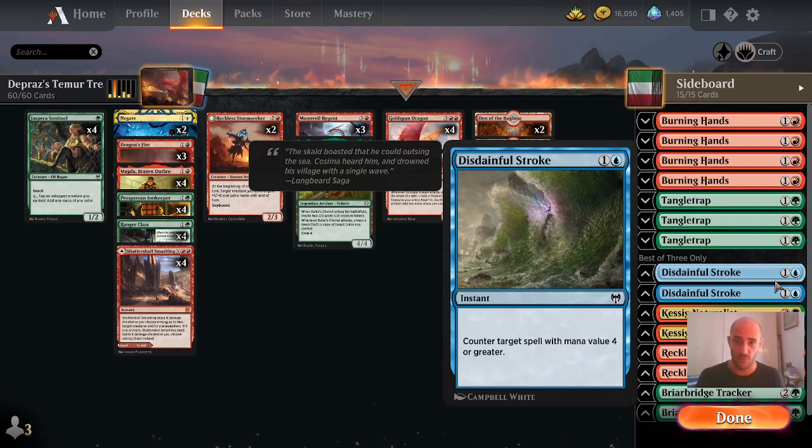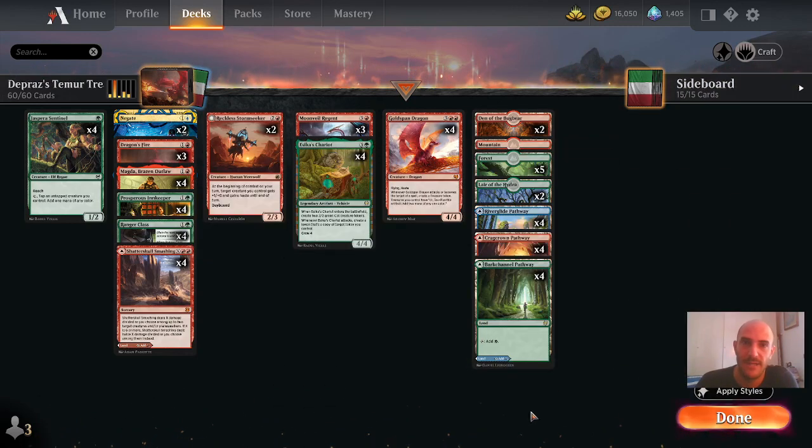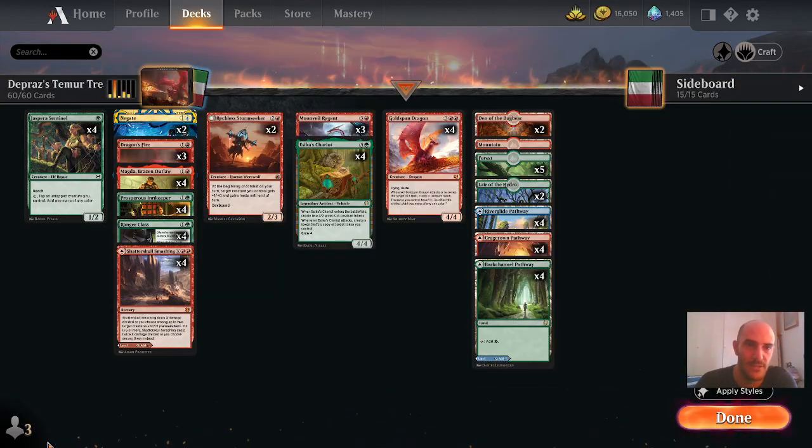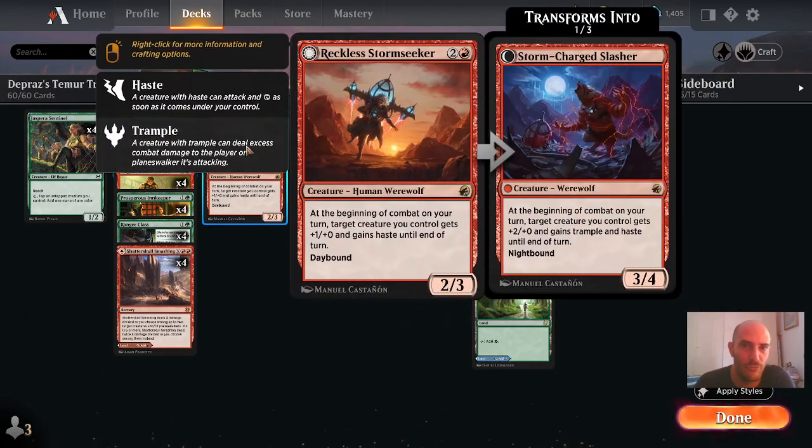It'll be interesting, once again, as usual, to see when they sideboard in things and sideboard out things and against which matchup. But before I talk about the sideboard, which is very interesting, let's have a look at the main deck. So it seems to be your typical Gruul thing here, with just the addition of a couple of nice new cards in the form of Reckless Stormseeker from Midnight Hunt.